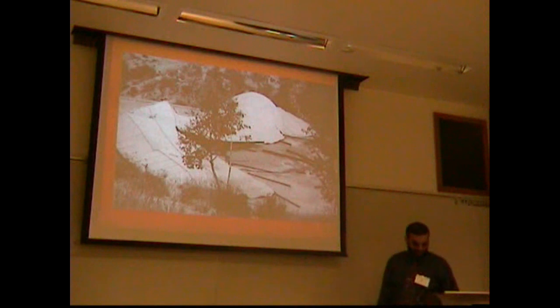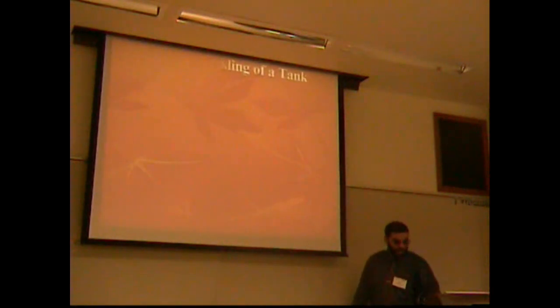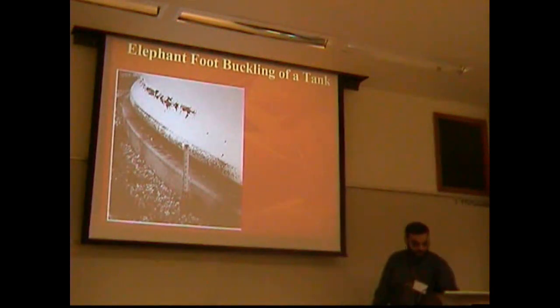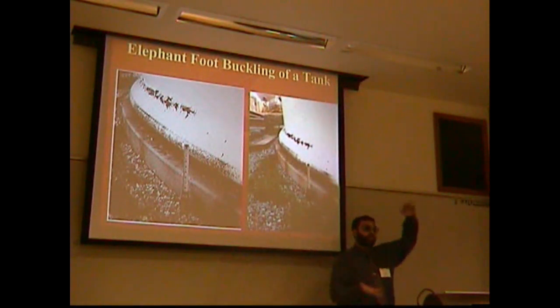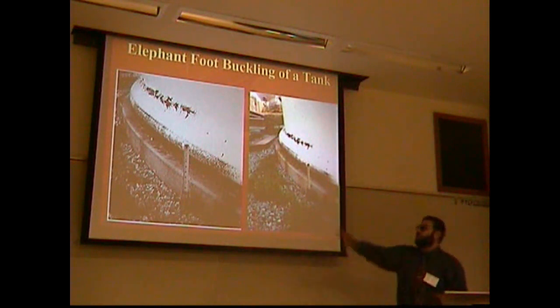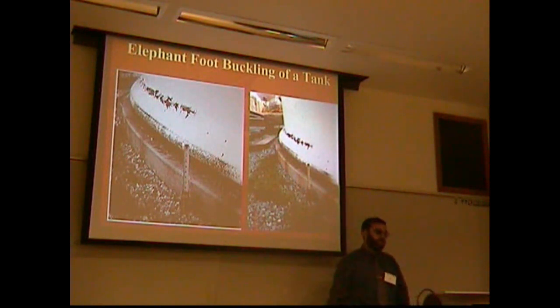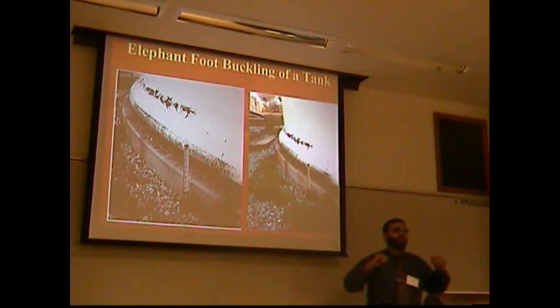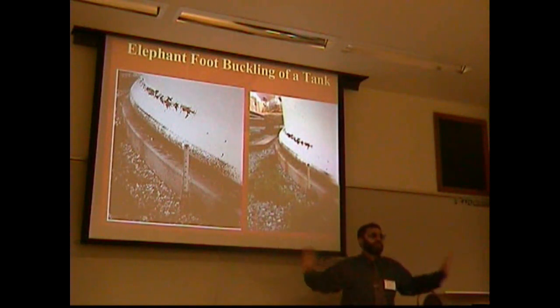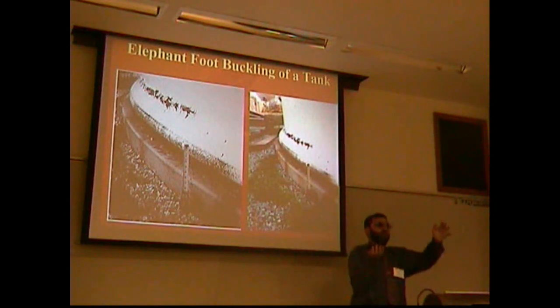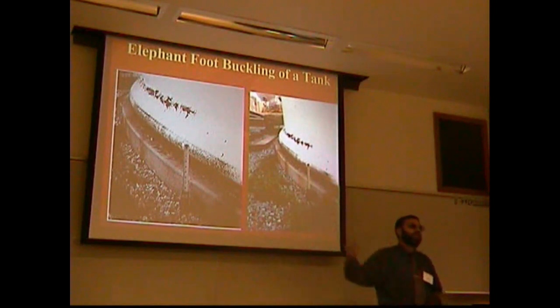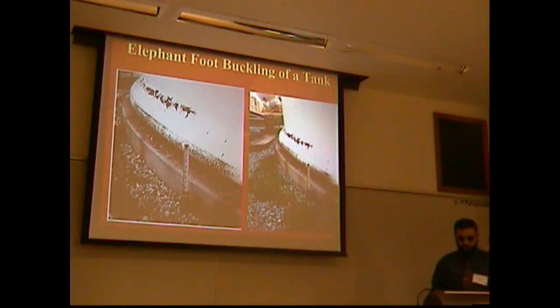You get the total collapse of the entire tank. Now, we have also something called elephant foot buckling. Elephant foot buckling happens in broad tanks that are fat and short. These kinds of tanks bulge out, so you get elephant foot buckling. Why? Because of inside radial pressure pushing the tank wall to the outside, and then the foundation pushing the tank wall up. So outside and up, you get this kind of buckling, which is the elephant foot buckling.